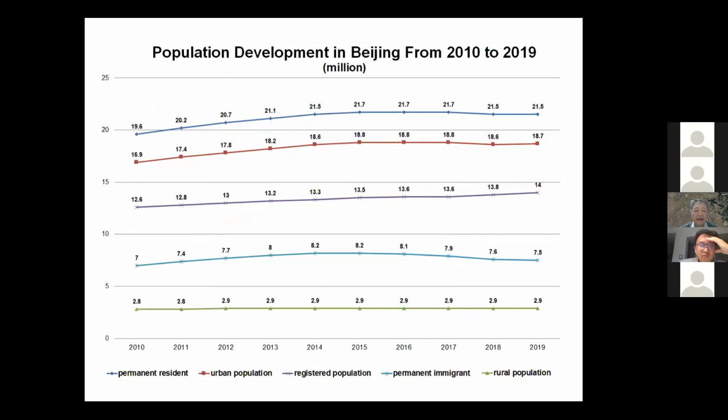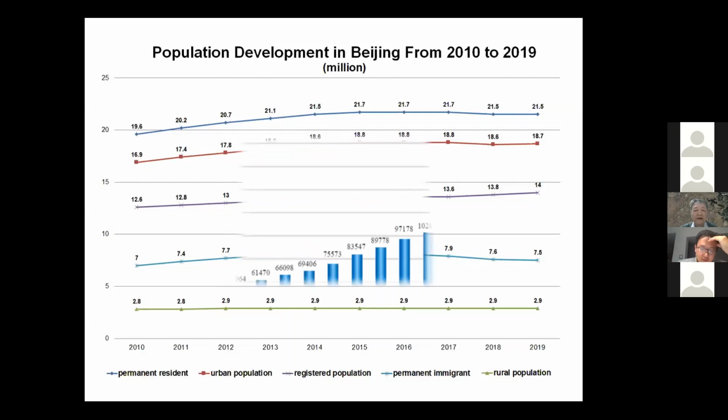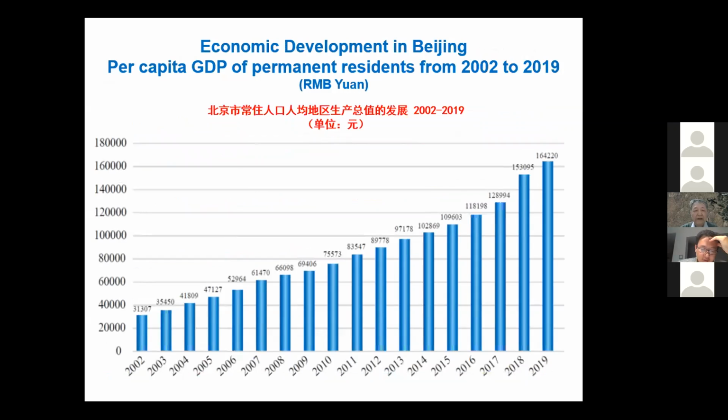And in Beijing, we calculate the population in a few ways: the permanent residents, the urban population, and the registered population, like the people who have the hukou in this city. We have permanent immigrants, and also a part of about 3 million we call the rural population, but they in fact already have the same living standard as in the urban area. And the economy has developed very quickly in recent years.